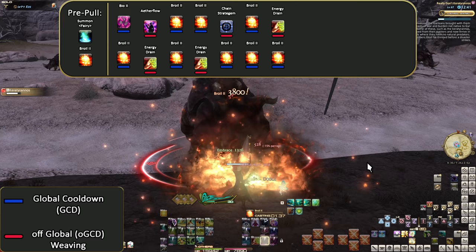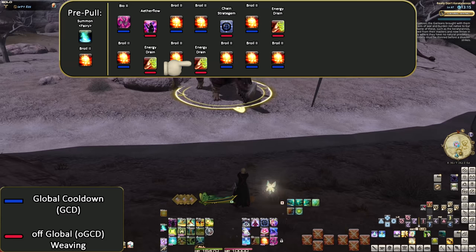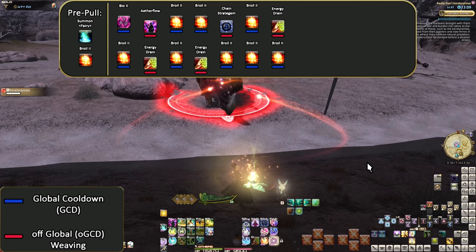Even in some of the harder content though, this may be too much energy drain, which will mean you just use less energy drain. The starter fights tend to be pretty low threat, so throwing out this many energy drains should be okay, but be prepared as you get into harder and harder content to use less of it.